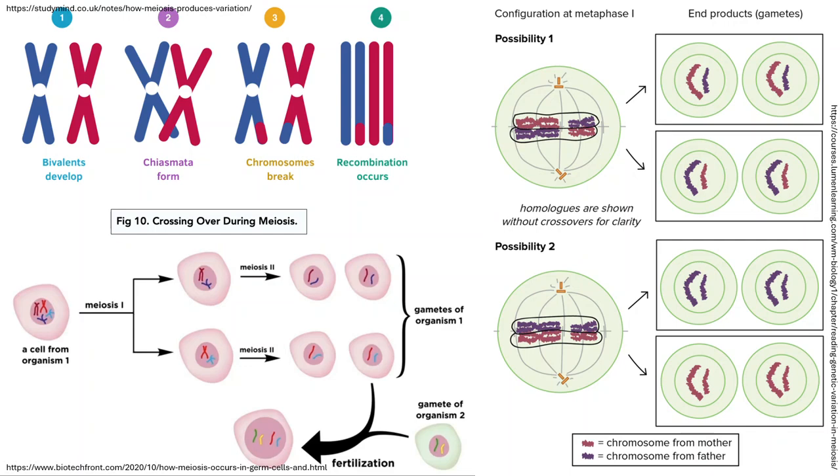This is going to be really important when we talk about evolution because genetic variation is basically fuel for evolution. And you'll find that sexually reproducing organisms will have an advantage during times of environmental change because they have this increased genetic variation.